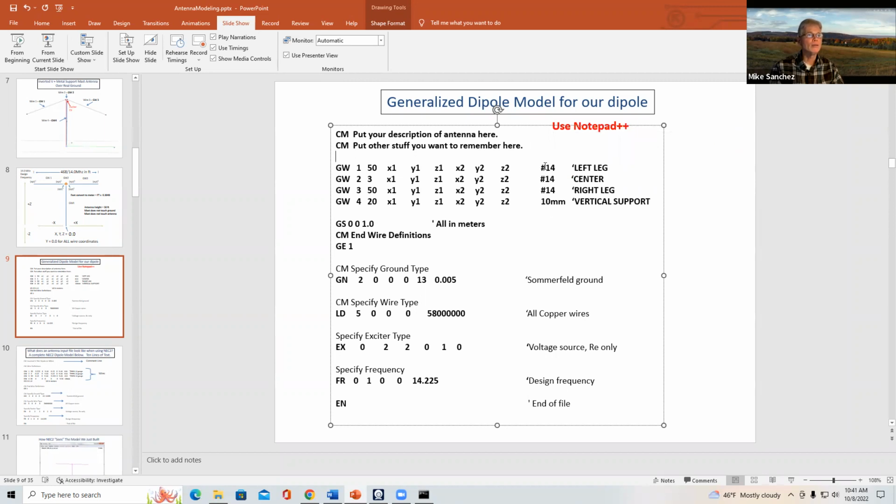I have another model we're going to work with where I calculate the radius because there's no matching gauge of wire. But this is simple and helps me remember that I used 14 THHN for mine. So the comments, to summarize, are a little tick mark in front of text, and that can go anywhere, and also CM put in front of anything. I typically put the wire definition to the left because it's simply a paradigm I'm used to.